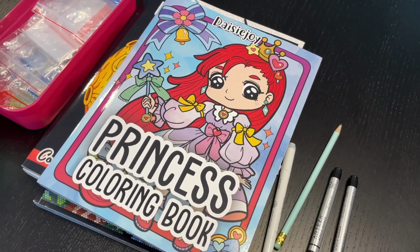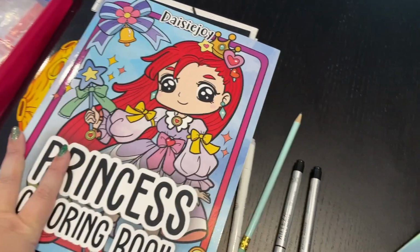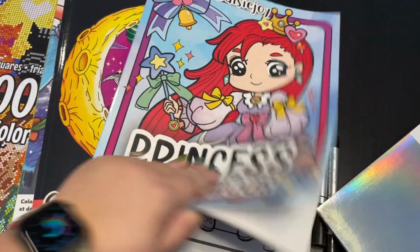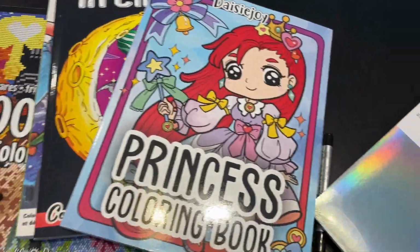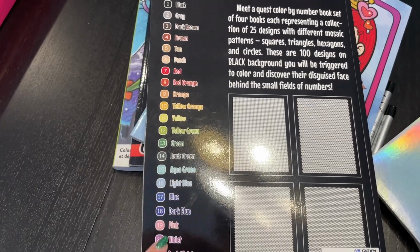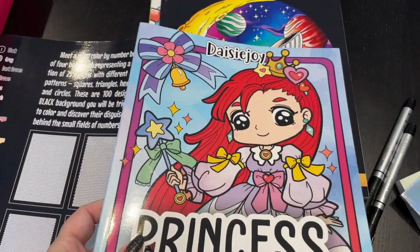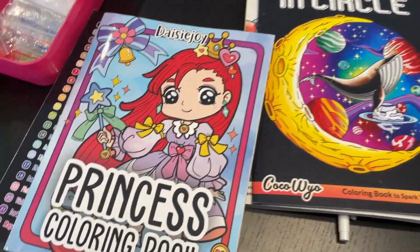If you missed episode 1, basically what's going to be happening is I'm going to have a friend take a non-color by number book and add in the numbers for me. So I've brought out the Sun Life palette, so I'm going to give this to her, and then she's going to write those numbers in. I brought 2 books for her to pick from: Princess Coloring Book by Daisy Joy and In Circle by Coco Wyo. I'm doing this intro before she gets here.